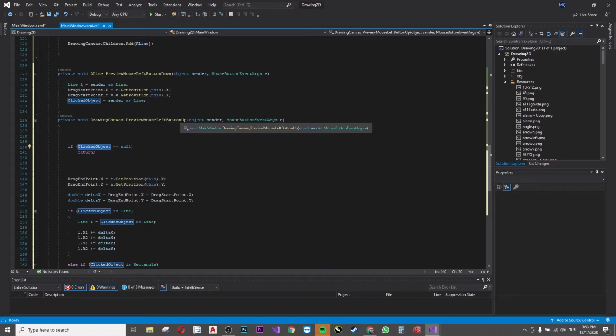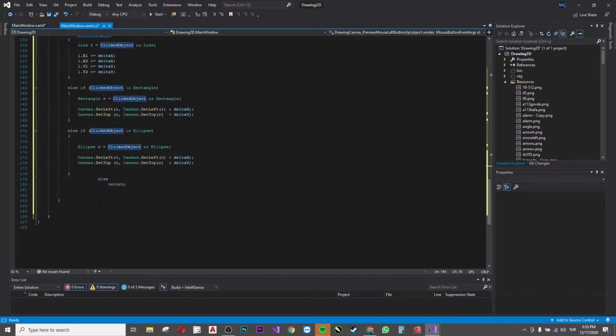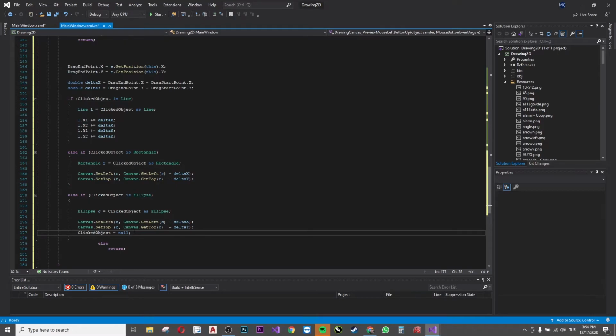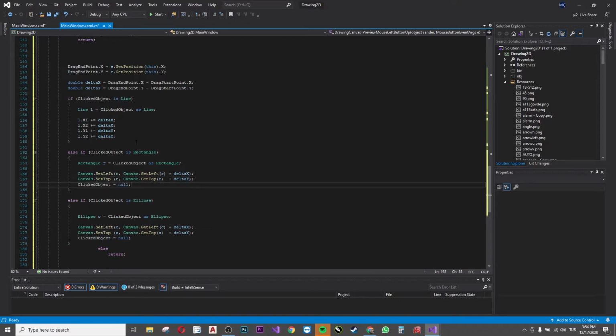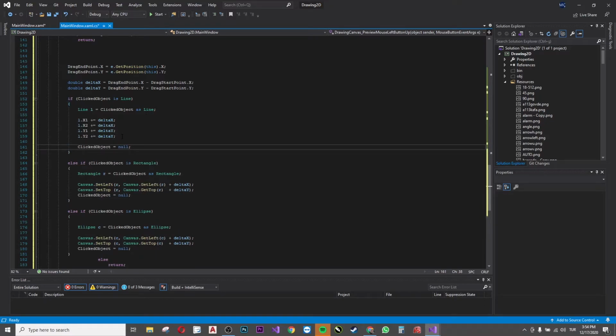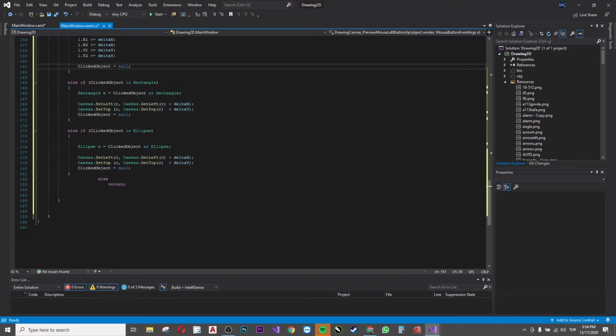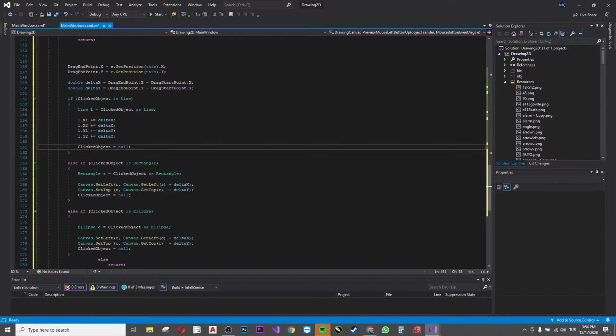And after the left button is up, we should make sure that the clicked object is emptied, because in the next click it's safer to make it empty, because this way it won't affect anything.